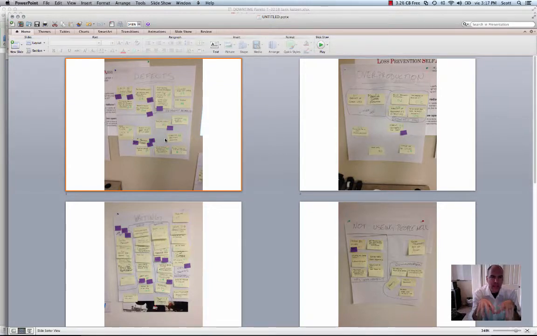Instead of doing that, we simply told people to write on their post-its. We gave them 3 post-its and said, what are your top 3 issues? We gave them about 10 minutes to walk around, read through all the post-its, think about it, and write down their top 3. We numbered each of the yellow post-its so they could just write on there, like for defects, we had D1 through D15. So they just wrote D15 on one of their votes, and then they wrote N1 for not using people well, etc. Once they had their 3 votes done, they gave those to my client who was facilitating this. During a break, he went and put up all these purple post-its, so that it was purely anonymous and nobody was biased by their votes.